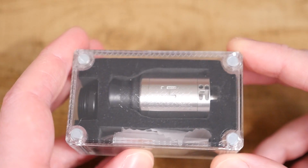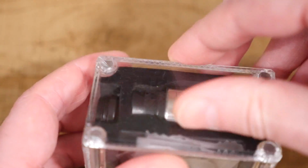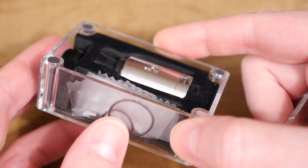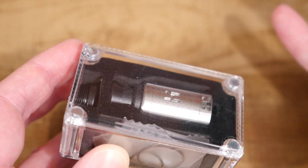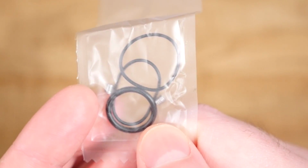Alrighty, so here's the plastic box this HATTY comes in. It's got this magnetic cover that sits up top. Pop it off, and inside we got our HATTY, our 510 drip tip adapter, and some extra goodies. As you guys can see, you got 4 magnets on the box itself, and 4 magnets on the cover, and that pops on there like so. Here are the extra goodies I received with my RDA: some extra Phillips head screws and some extra O-rings.